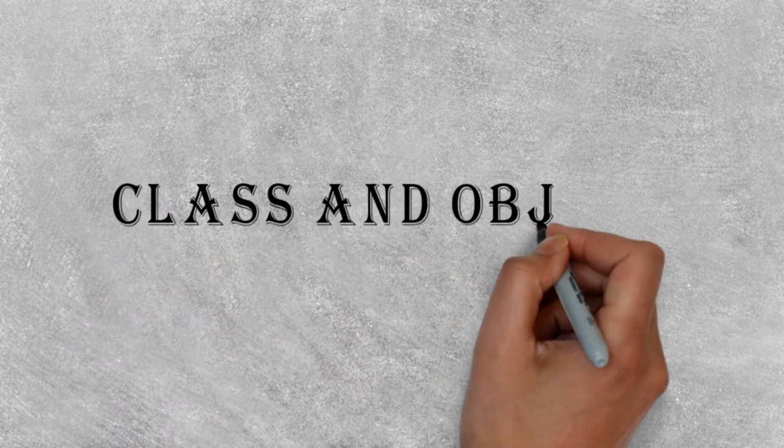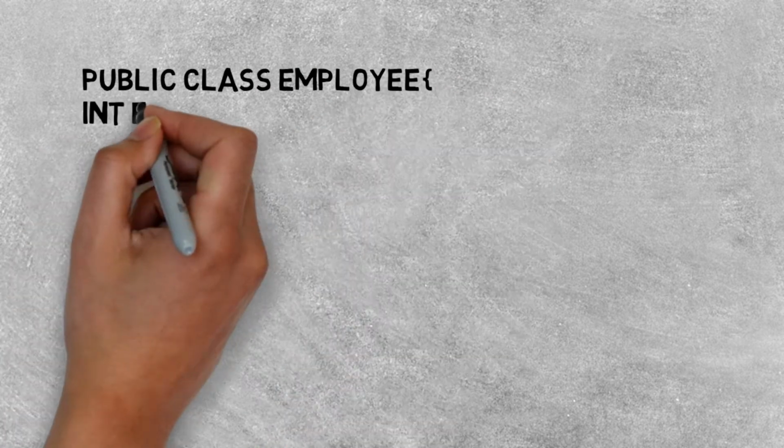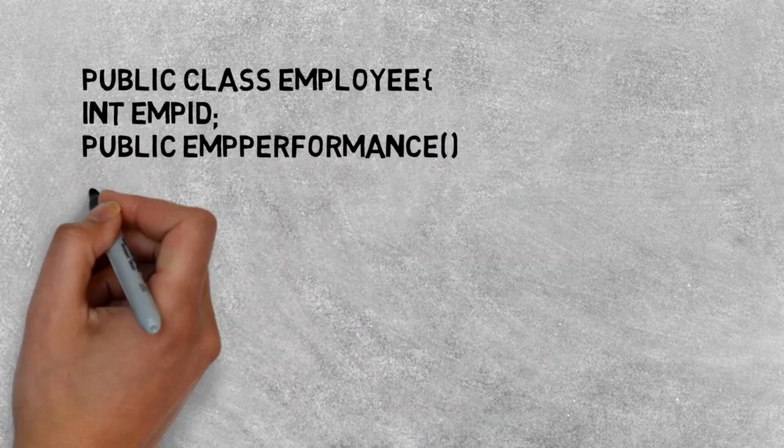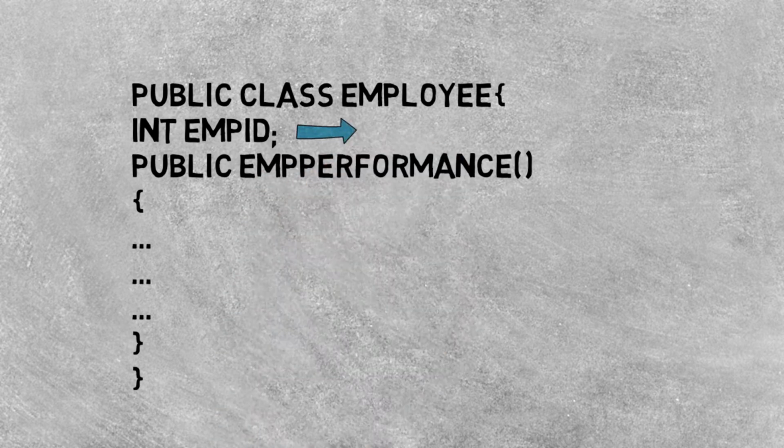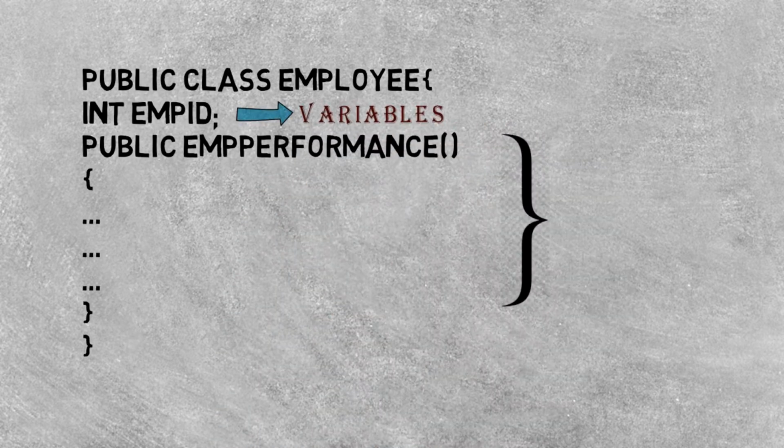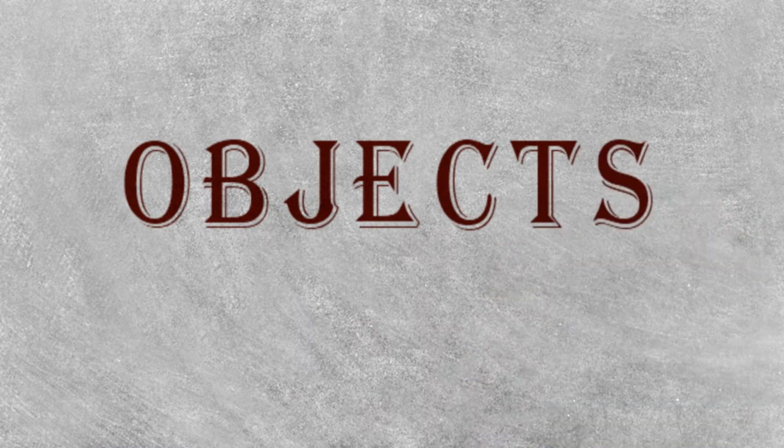Firstly, we should know the concept of class and object. A class is the fundamental building block of object-oriented programming. It is like a blueprint. It is nothing but a block of code which consists of variables and methods. Now, instances of this block of code can be created, and the variables and methods can be reused instead of creating a new set of them. These instances are called objects.